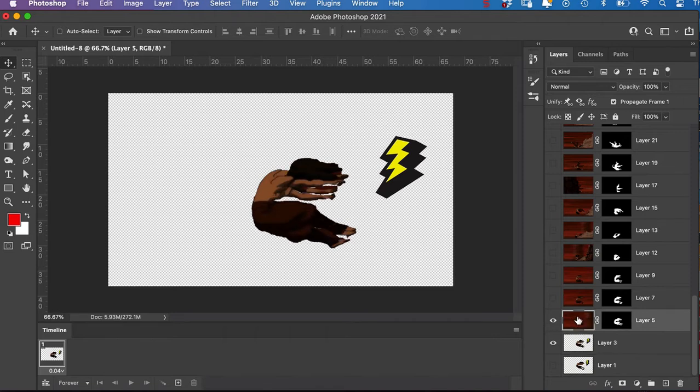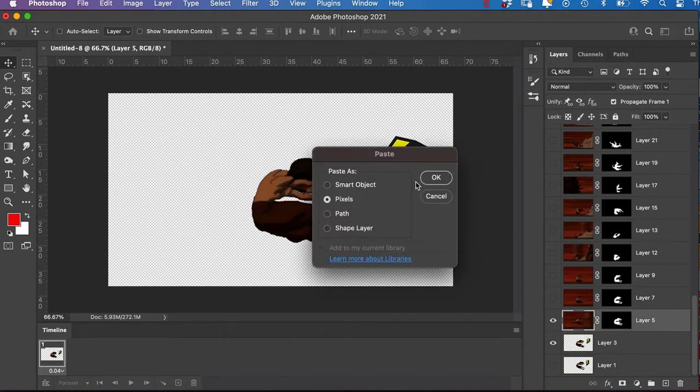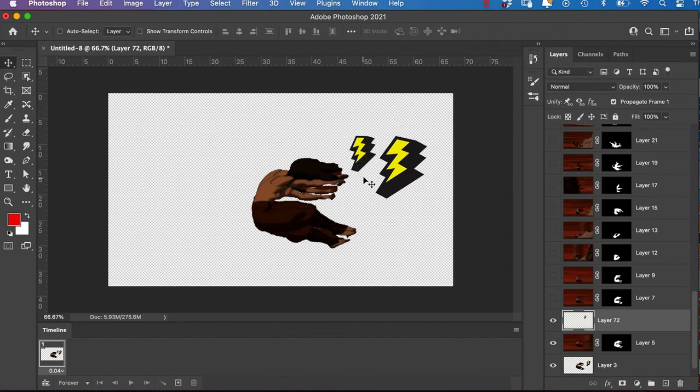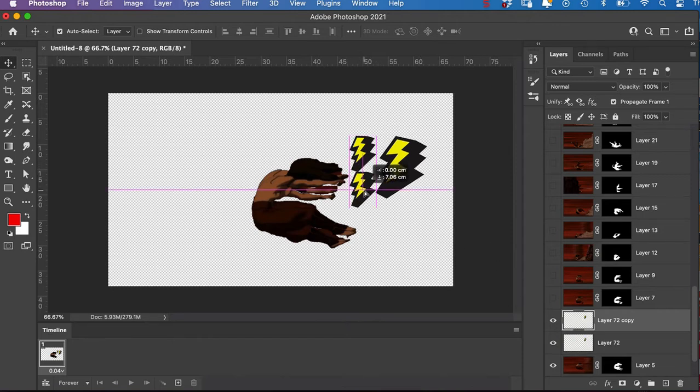So I'll go to the next one, I'll click on that. Command V brings in this lightning bolt again. Maybe this time I'm going to scale it down a bit. And I'm going to go Command J, just duplicates that layer.